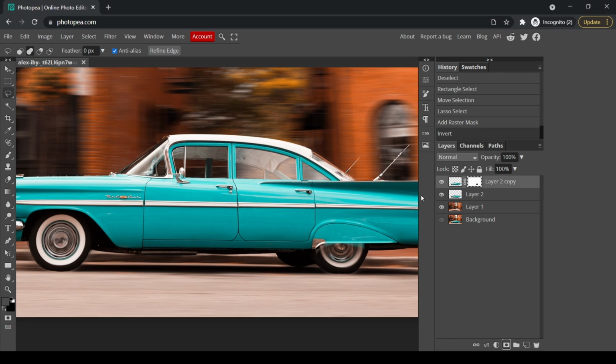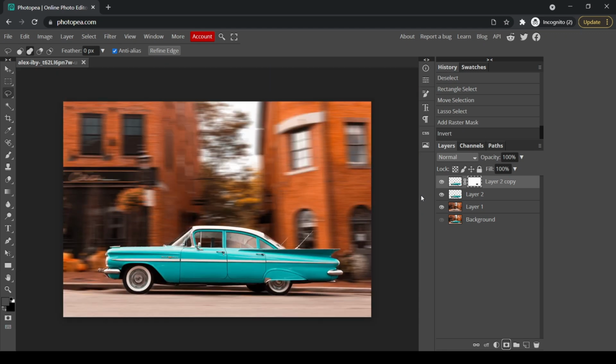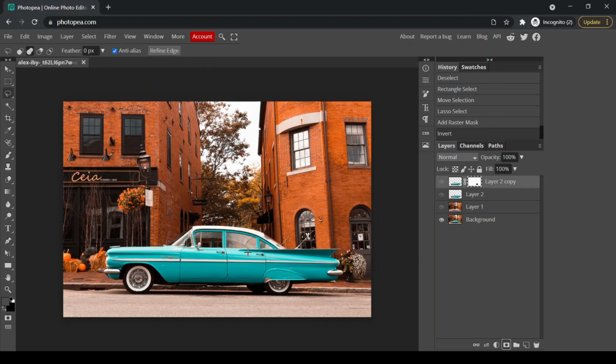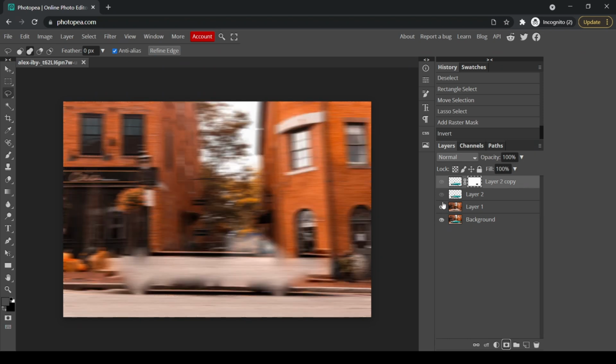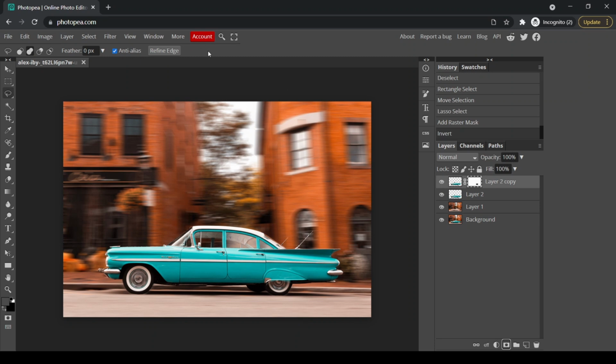So if you want to see clearly, this is our final work compared to our original. Now you can see that the background, including the background inside the window, and the wheels are blurry. So that's it. It looks complicated, but if you take it down to some very little steps, then you can see that only within 4 steps we have completed something like this. So this is today's lesson.